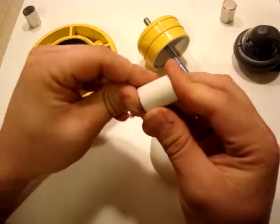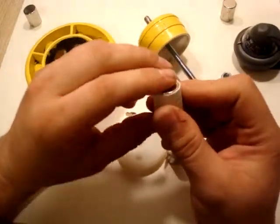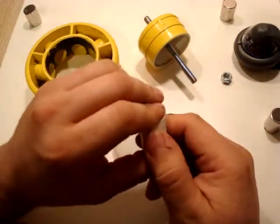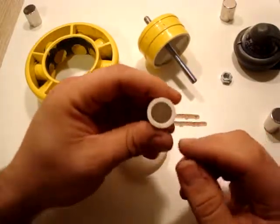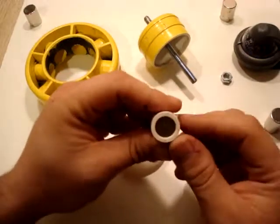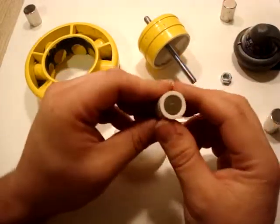So as you can see, the magnet slips in there just like this, and it fills out and flushes out the top. I'll move this guy out of the way. He's kind of getting a little jealous of the work with this magnet, trying to get a little closer to us. But as you can see, the face side of this is going to stop from coming out because of that lip that's cut in there.